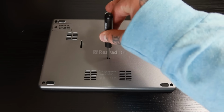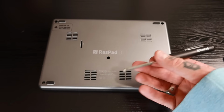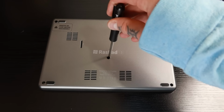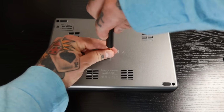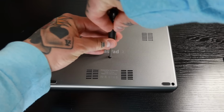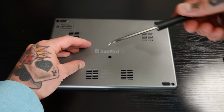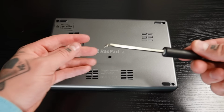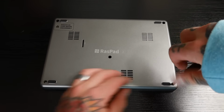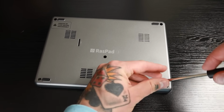We have a magnetic tip at the bottom, so getting the screws out of here, because these are pretty deep, you can see that this goes in there about 1/4 of an inch down, you don't have to tip this over and shake out the screws or anything like that. All you have to do is simply remove the screw here, which I'm going to do really quickly, and with that magnetic tip, the screw will just lift right out with the screwdriver. So it's literally that easy. There's no more fishing things out or shaking the thing like a crazy person trying to get those screws out.